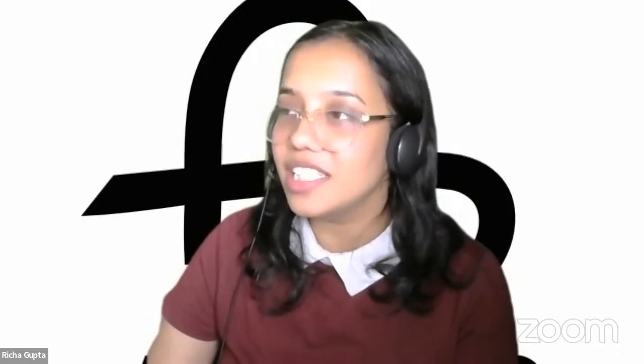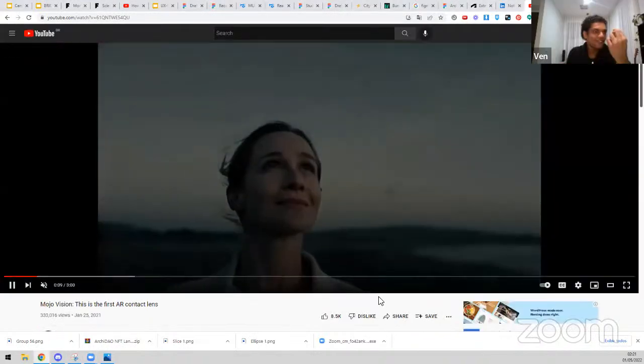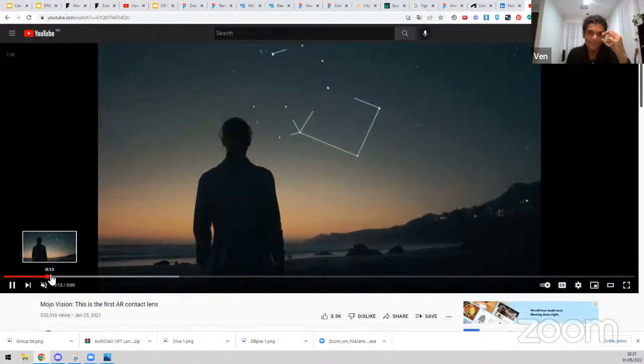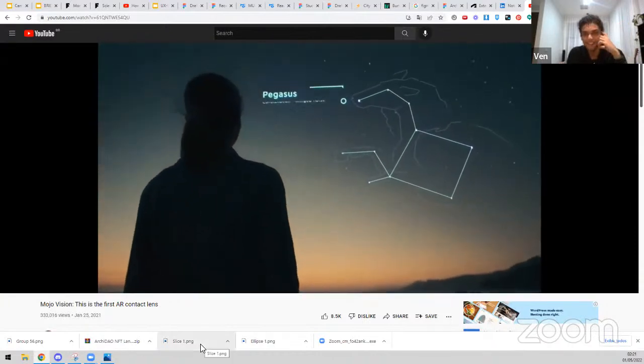It's the Mojo vision. I don't know if it's real. Yeah, it's in the news, but nobody knows if it's real. It seems like they have made some improvement. We won't be satisfied with 2D and stuff. We have to go into immersive format. I don't know, I'm very skeptical about this tech, personally. Physically, how is it even possible to put these microchips into something so small and transparent? I just don't understand it.